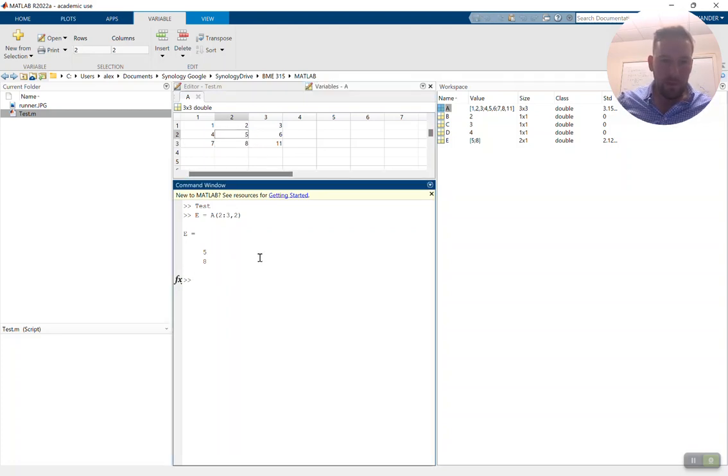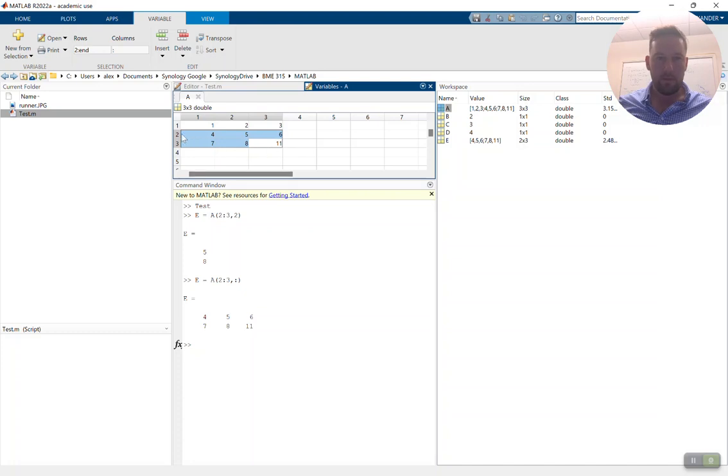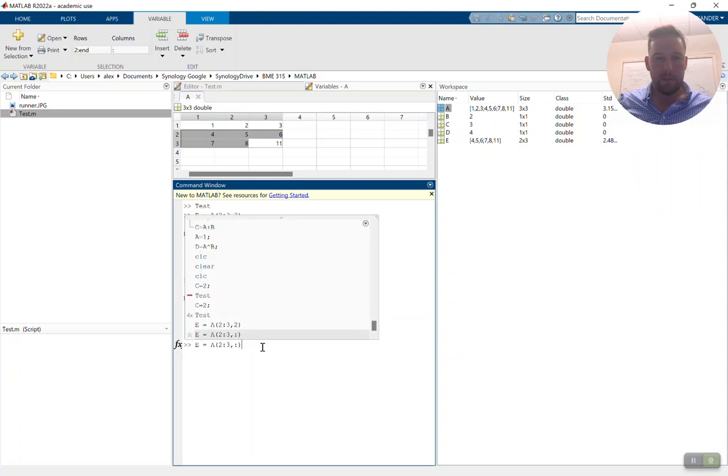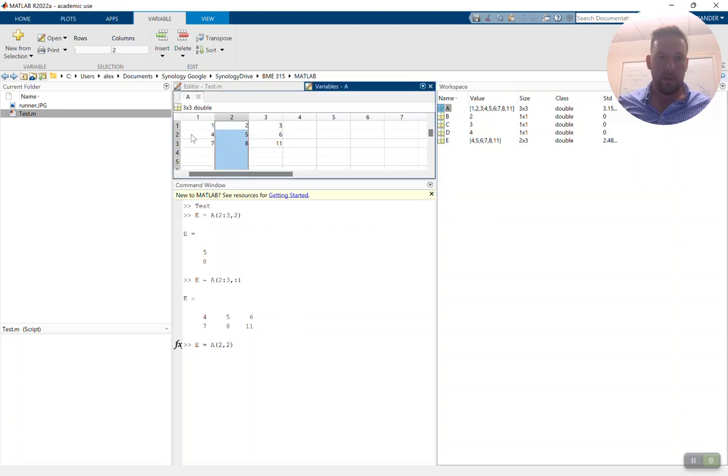So if we want to select everything from all columns and then rows 2 and 3, we just use the colon with no numbers, right? So that selects these values from row 2 and 3, all columns. If we just say 2, 2, then that's going to select the element in row 2, column 2, it's going to be 5.